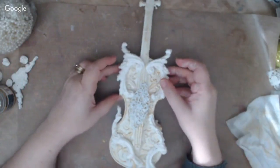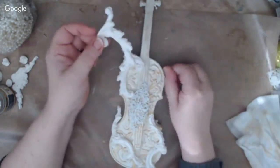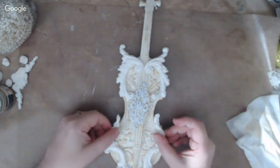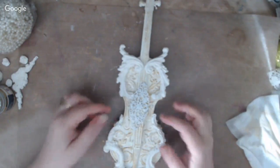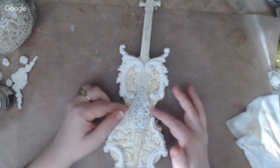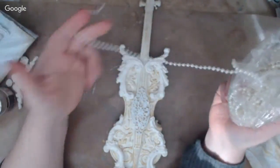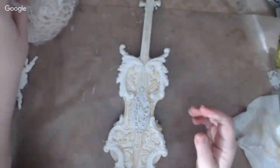So I thought that these would look really pretty like this on the violin. So I'm going to go ahead and glue this down, and then I'm going to put this here, and then I'm going to use some pearl strings or pearl trim for the strings on the violin.